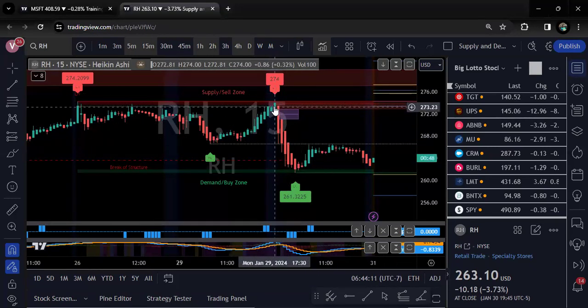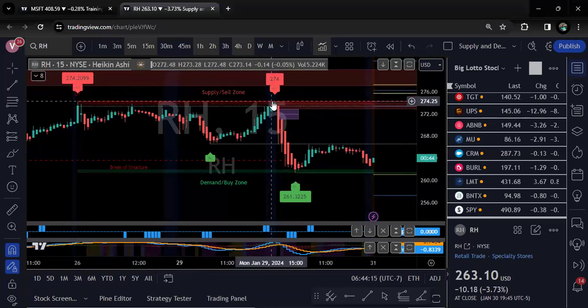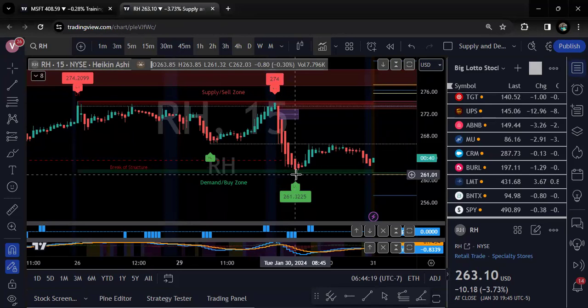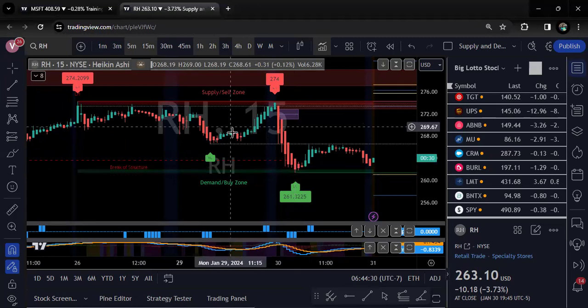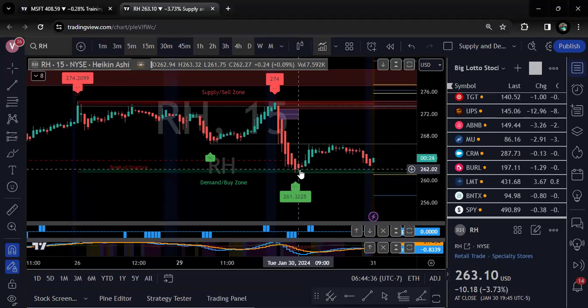But here, it dropped from that 274. So this was 274, 274. It dropped to 261. Okay? So the minute that stock is giving you low volume, it is telling you that you should start looking at it. Even if you're not getting that whole day trending up or trending down, you still get some good plays out of the same stock.